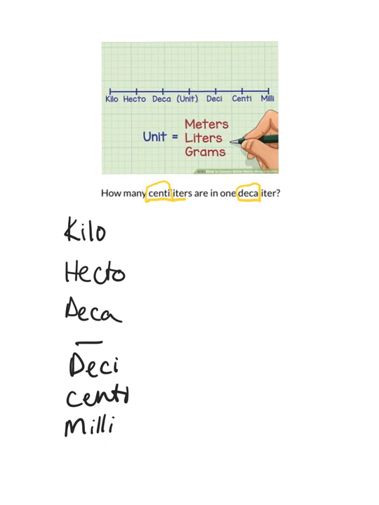You can look at what the prefixes mean. So kilo means 1,000, hecto means 100, deca, like decade, means 10. This is your base unit right here, so we'll leave that blank. Deci, like decimal, is 1/10. Centi, like 1 cent or 1 penny, is 1/100th. And milli is 1/1000th. So the question asked us about centi and deci liters.